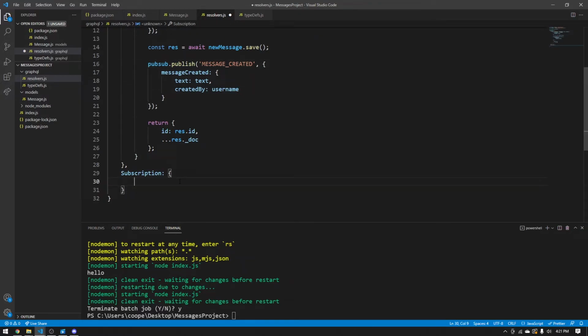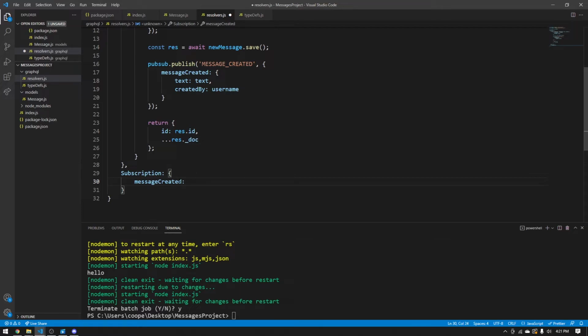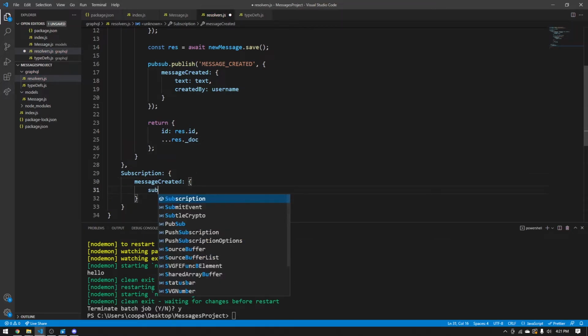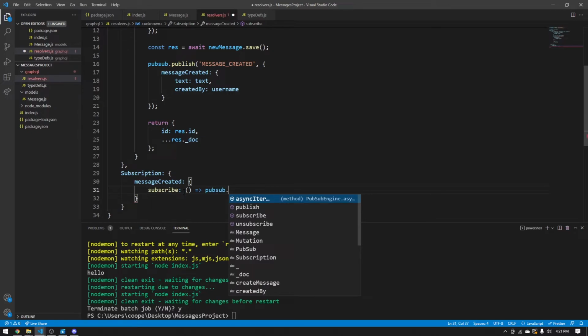So subscription is way more simple. We're just going to do a simple message created saying, okay, we want this subscription to be defined. And it's going to pretty much use subscribe, which I believe we don't need to include. Yeah, subscribe is just a property here. And so we're going to say subscribe, and then we're going to set this equal to an arrow function. Nice and simple because it's one line. PubSub, and then there's this thing, this is part of the syntax, and you'll see it's even showing up right away because it's very commonly used.